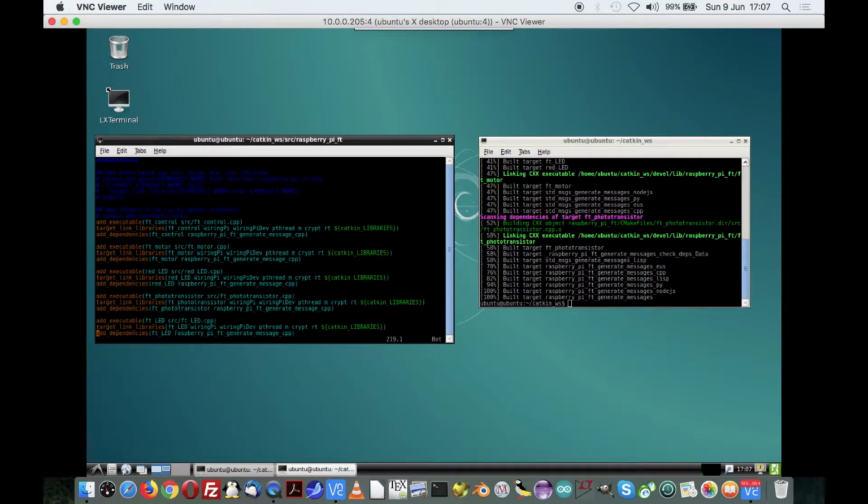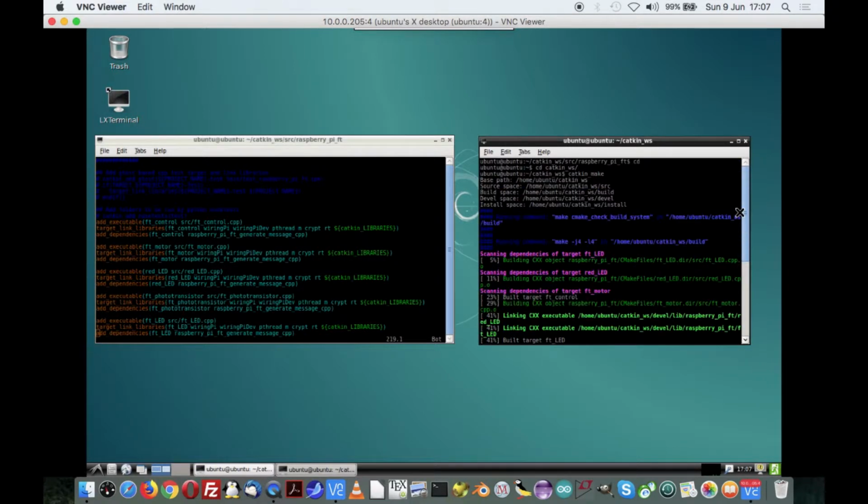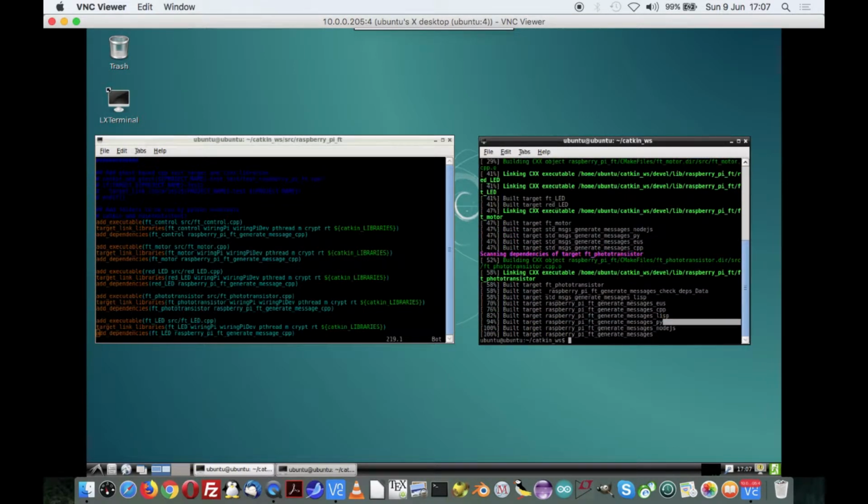These are unchanged, and this is the output of catkin make, and you can see that something happened. I don't know if it will run or not, but this is the only way that I could do this.